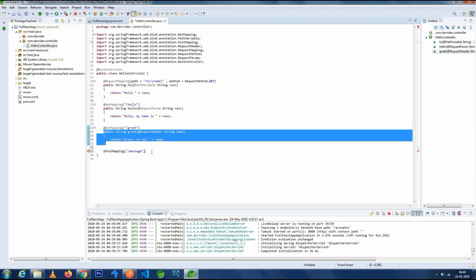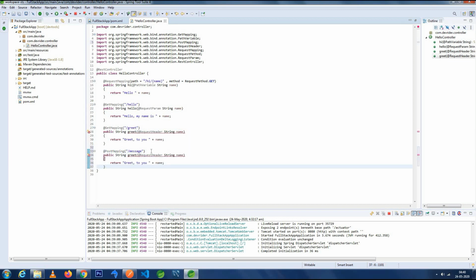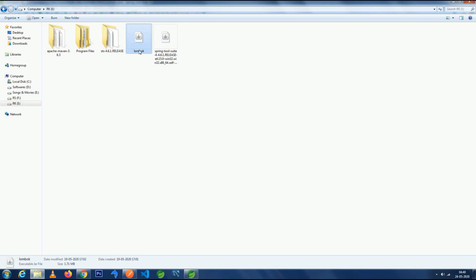Now how will this work? For this you first need to install Lombok in your STS or IntelliJ. We are going to use the Lombok library, so we have to install it.